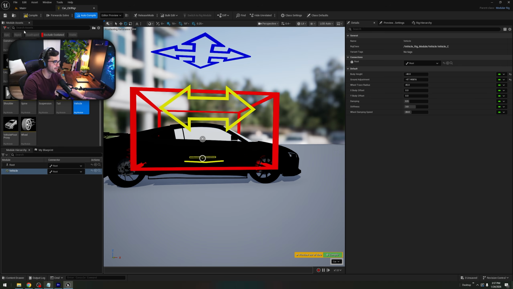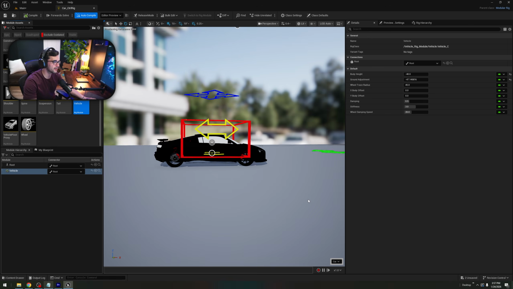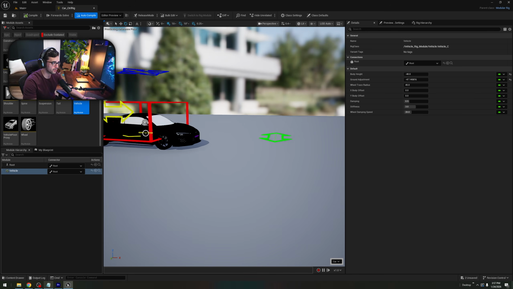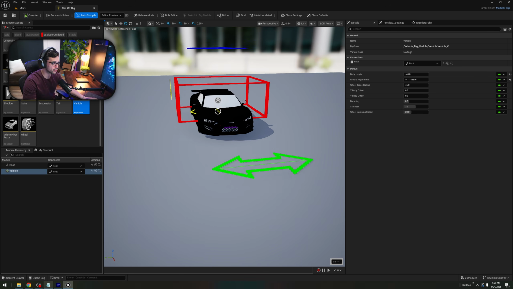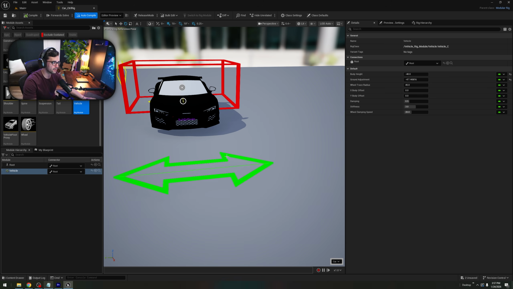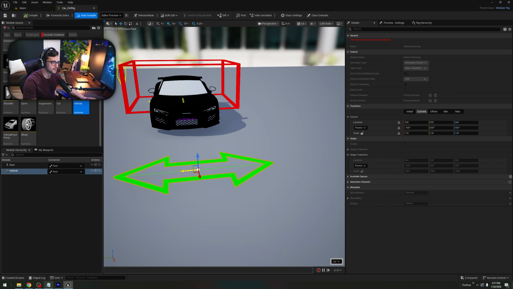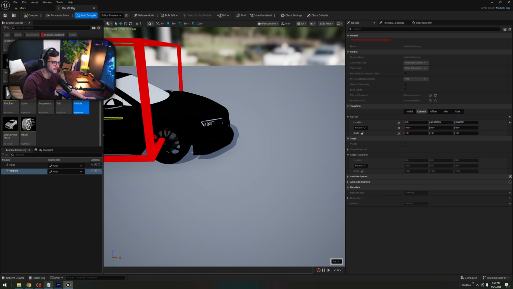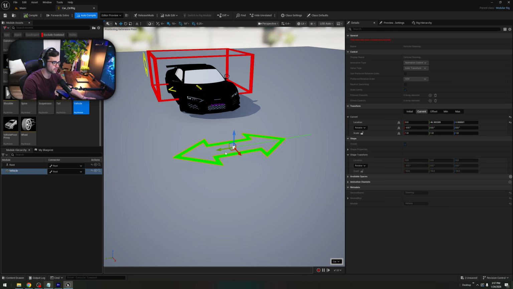Let me come back to this real quick. I'm going to hit compile and save on it. Now I'm going to show you how the rig actually works. The way this rig works is pretty simple. You have these control modules here. This one right here, if I click on the arrow, hit W for the gizmo, and turn to the left, it's going to pull my wheels to the left. It's kind of hard to see because this is messed up, but it's pulling them to the left versus the right. You can see them there. It's turning the front axle.